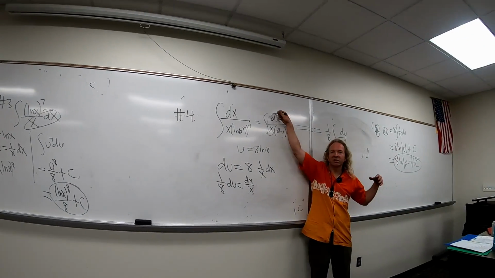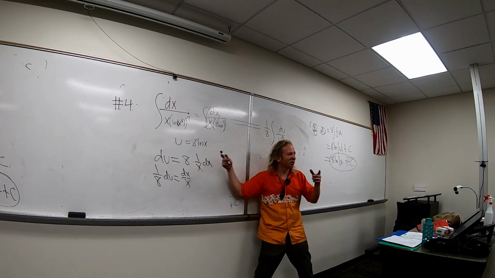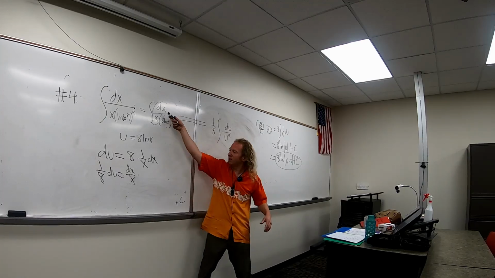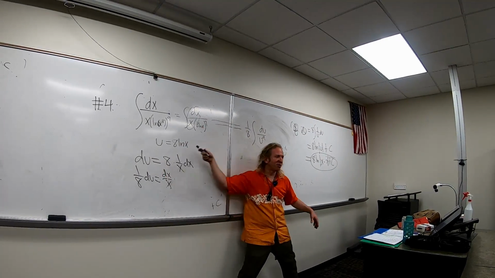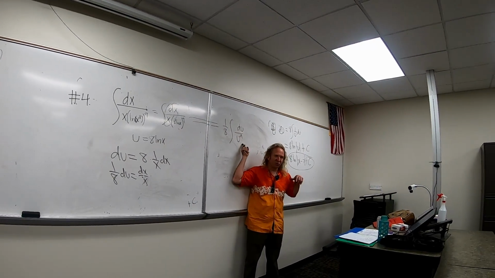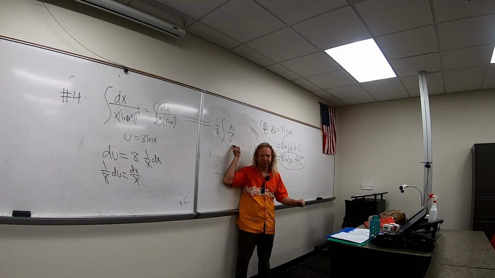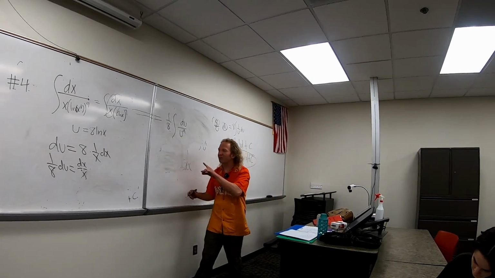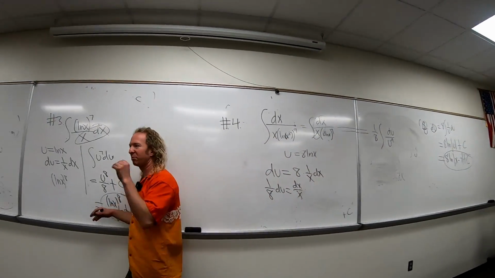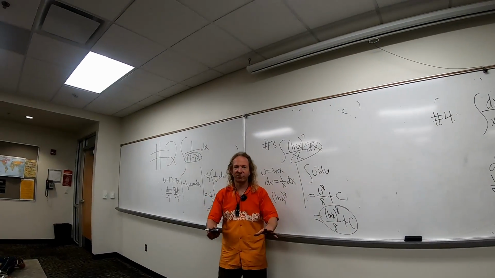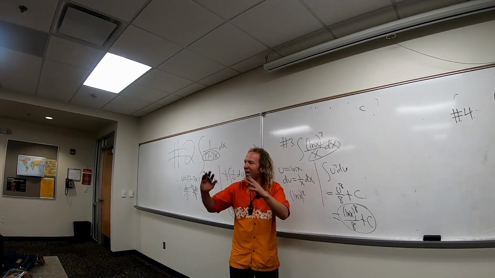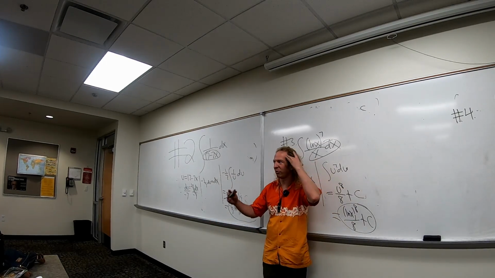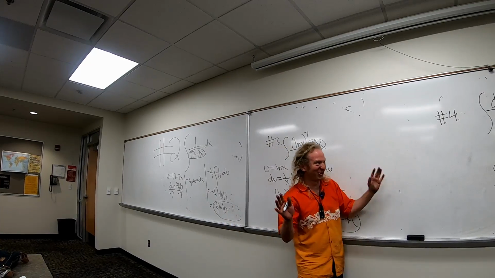So the dx over x is the 1/8 du. We pulled out the 1/8, right? That's what happened to this. Dx over x is 1/8 du, and then we're left with the u to the 9 on the bottom. I know it's tough. This is supposed to be hard. Whenever it's one formula, 1 over x gives you that ln x, but it opens up the door for more difficulty. Seeing the pattern takes a lot of practice, effort and time. It's not something that's immediate. If it is, that's great for you.